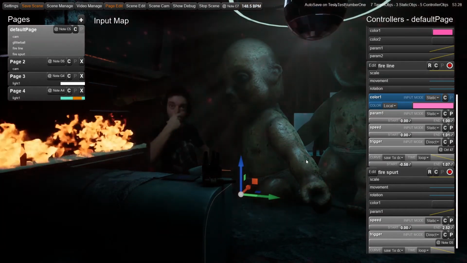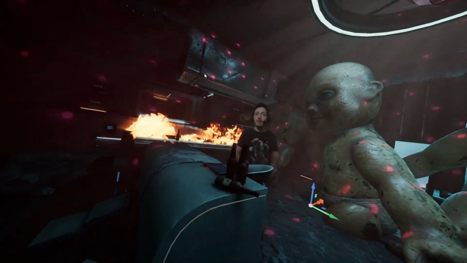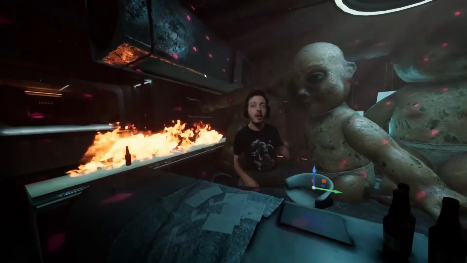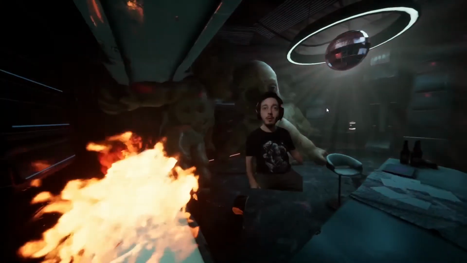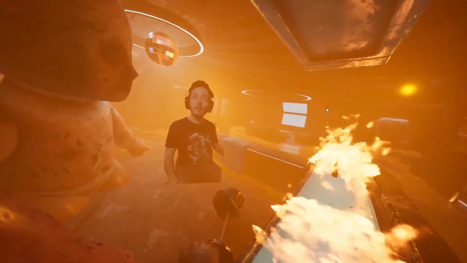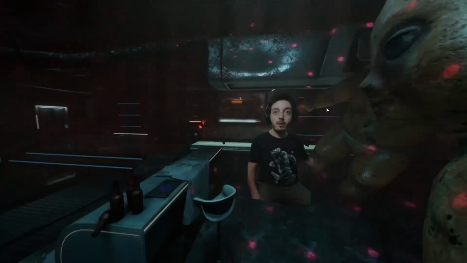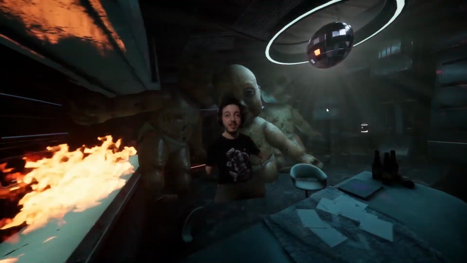So the combined effects of all this stuff are as follows. If we switch back to the scene cam, we've got our animated cameras, which we can switch through with the 2 keys, even though they're currently moving through the children. We could fix that, but I choose not to. We've got lights, which can change color, which are also set to an intensity slider. I'm changing the light color, changing the light color, running the slider up and down. We've got fire, which we can call on demand or banish to whence it came.